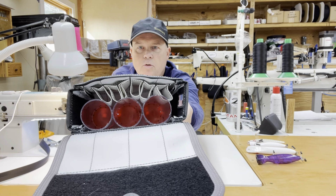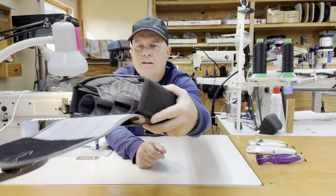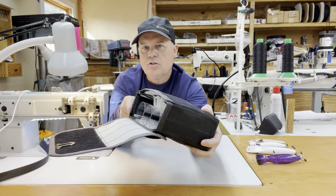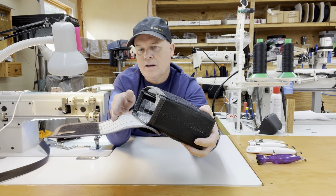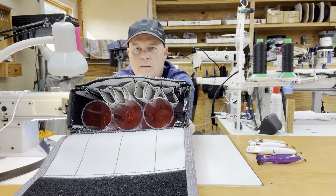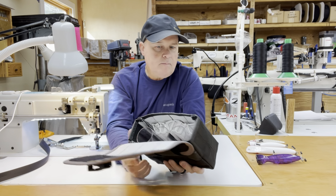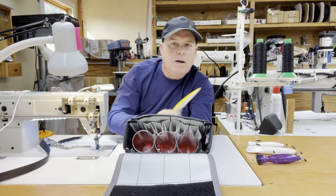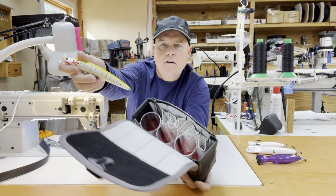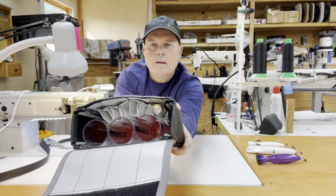Inside the bag, it comes with three tubes that are two inches in diameter by around five and a half inches in height. There's a little bit of headroom above the top of the tube and the edge of the bag, so you can hang lures by the front set of treble hooks and it doesn't tent up the top of the bag. There are six bucktail loops in there, and there are spaces to hang tins behind those bucktail loops. My bucktail loops are big enough to accommodate an SP minnow without the tail hook.